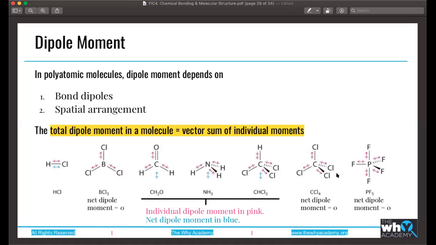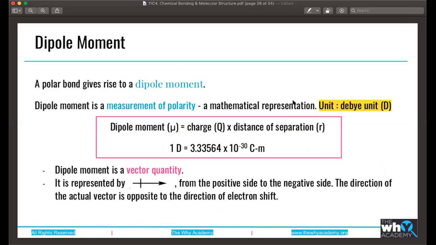Can you generalize it for each group? Like, can you say that alkanes as a whole are non-polar or polar? Alkanes. You tell me. Do you think alkanes are polar or non-polar? I have no clue, to be honest. We're going to figure that out. You'll be able to figure it out in about 10 minutes after some practice.